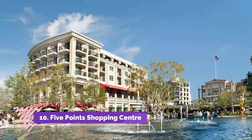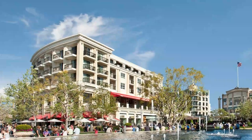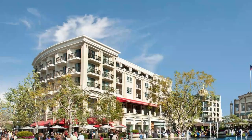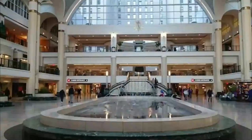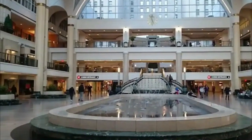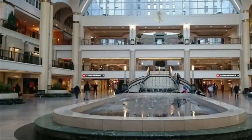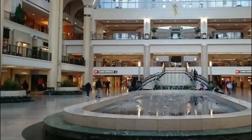Number ten: Five Points Shopping Center. The Five Points Shopping Center is an outdoor strip mall offering a supermarket, discount stores, big-name big-box shopping, and casual fast food dining. If you need somewhere to go to grab the staples, some snacks, and an extra set of clothes while you're on the go, Five Points will do the job nicely.